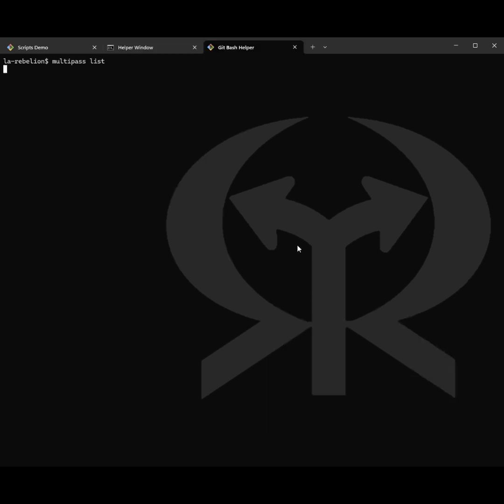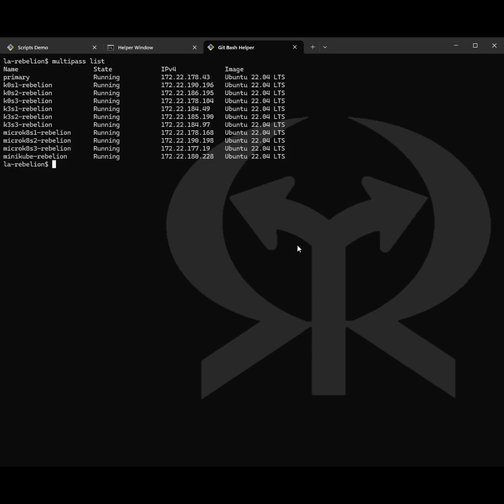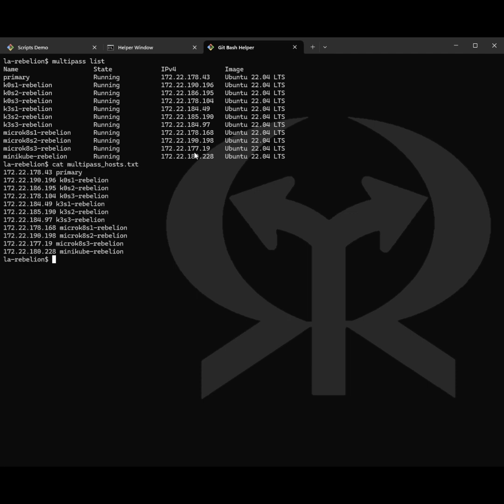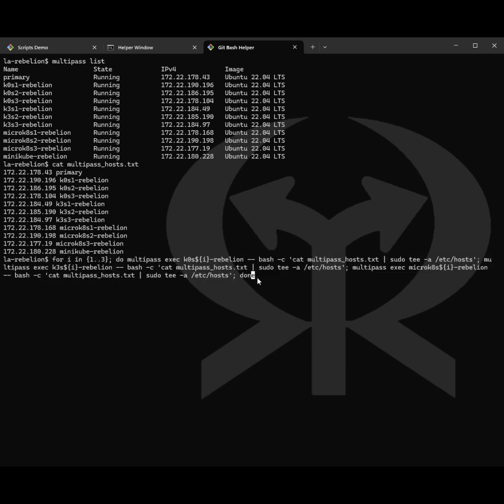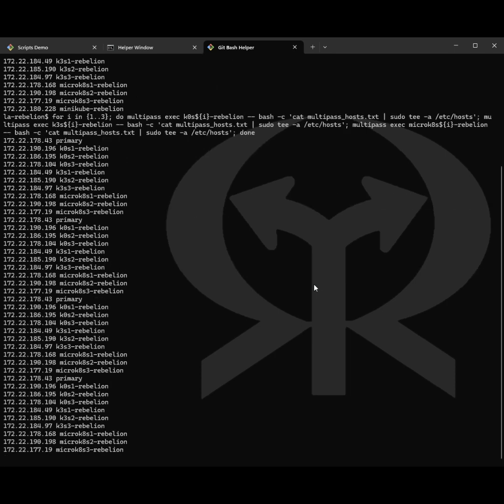Let me quickly run the step that failed because I hadn't included sudo in the command to add the FQDNs of the different instances in the etc hosts. Let's do that separately here. Okay, after executing the script, you saw that there was an error. You fixed that in the scripts, and let me just quickly run the command to add those instances into the etc hosts of the different VMs.